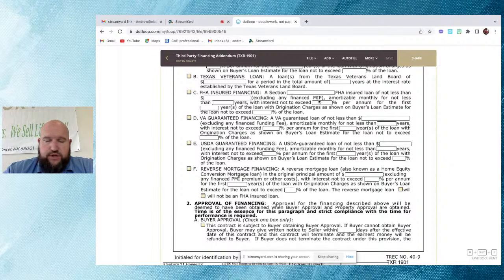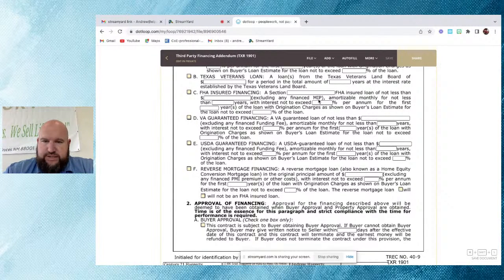Now, the important thing to understand when we're filling out these loans, especially today, last week they raised interest rates. So you need to make sure you're not putting an unrealistic number. If you're putting 2.5% here, not a lot of people are going to be getting a 2.5% interest rate at this current moment. So you need to make sure it's a realistic number. When you're filling this out, you need to have that conversation with your loan officer and hopefully have a copy of your client's loan approval form so you can work off those numbers.